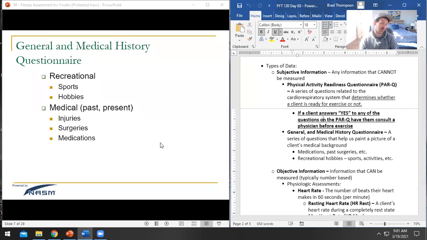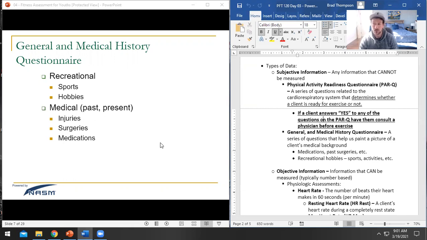Honestly, you are at a small amount of risk, right? If you had a client sit down at the desk, say yes to something on the PARQ, like yeah, I lose consciousness, or I have really bad chest pain, and then as they're going up the stairs before you even start working out, they had a heart attack, right? We don't know what people's reaction is going to be. We hope people are going to be kind and decent, that person should clearly draw the conclusion that it's not our fault that they had a heart attack, right?